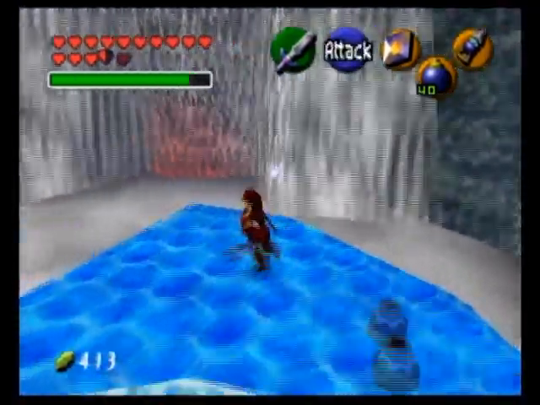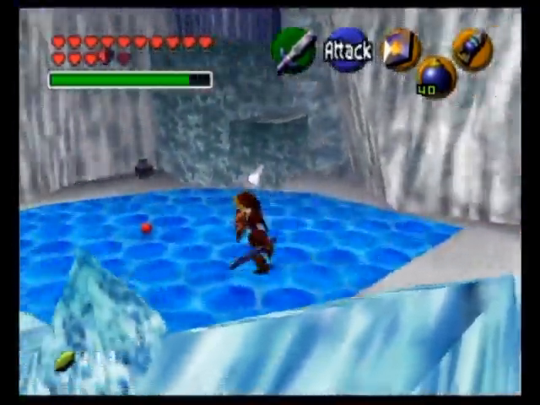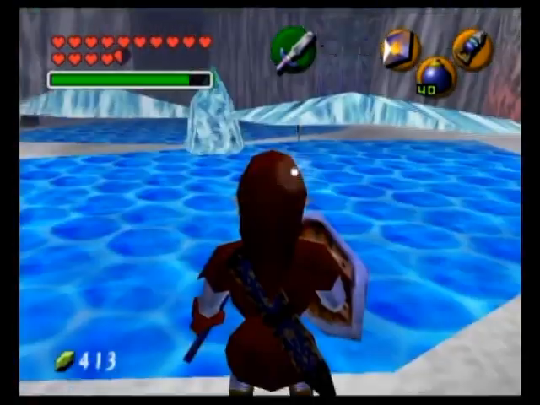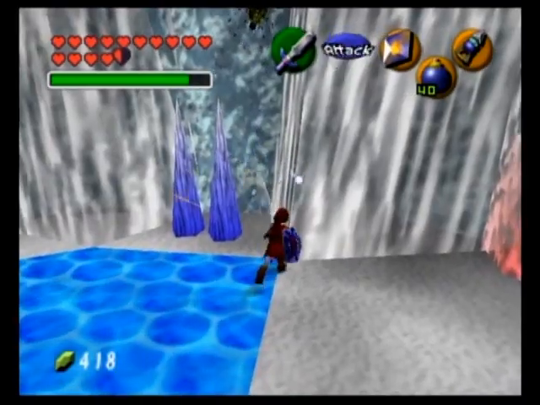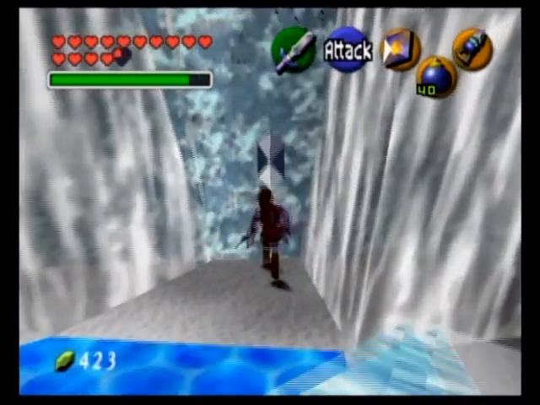Now, silver rupees are necessary in some of the dungeons coming up to open doors to new areas. Yeah, we have a new way of unsealing doors. And basically, these silver rupees can be collected in a number of ways. Some are easy to collect, others are a little bit more difficult.